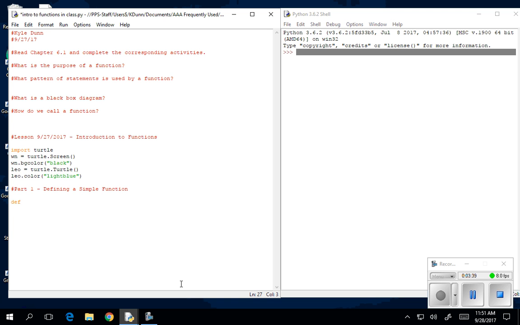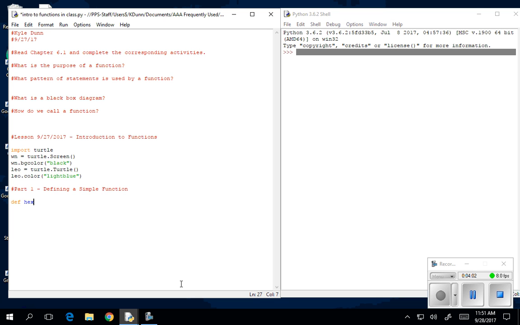I'm going to write def, okay? Whenever we write def, notice how it turns orange on our screen. That means that it's got a specific meaning to it, okay? So def means that we're going to set up our function. Whatever word I type in next, that's going to be the name of the function. So when I need to talk about that function later, or I need to run that function, all I have to do is put in that function name.